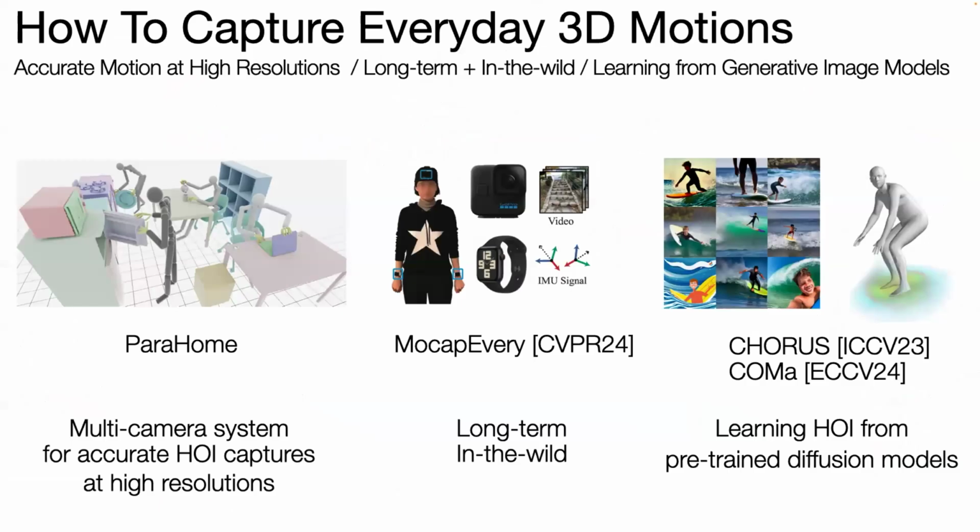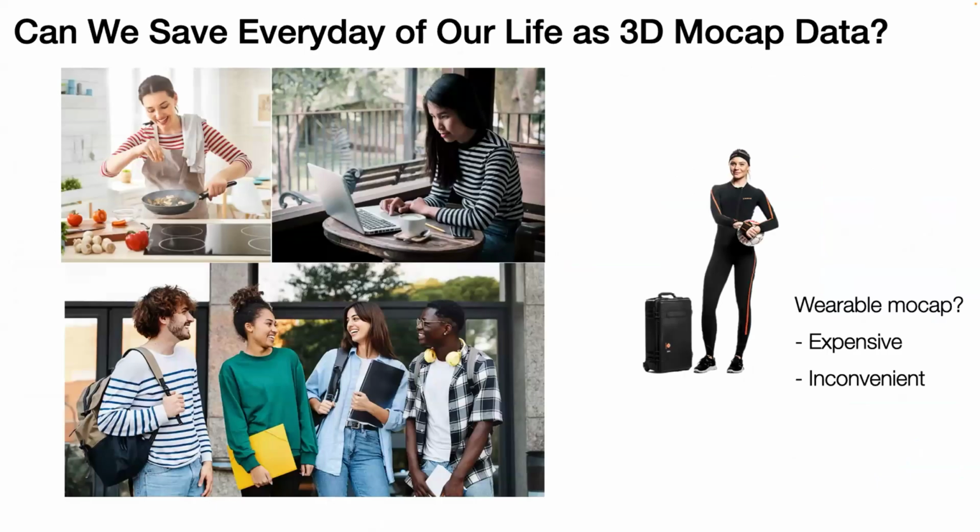Right. So that is the first part of my talk, which is about our effort in collecting this accurate data from a new multi-camera system. The second part is about how to collect such data from a more in-the-wild setup, especially as an example of life logging. Can you actually collect such human motion data from a very lightweight wearable motion capture system so that I can capture my own motion for a really, really long time?